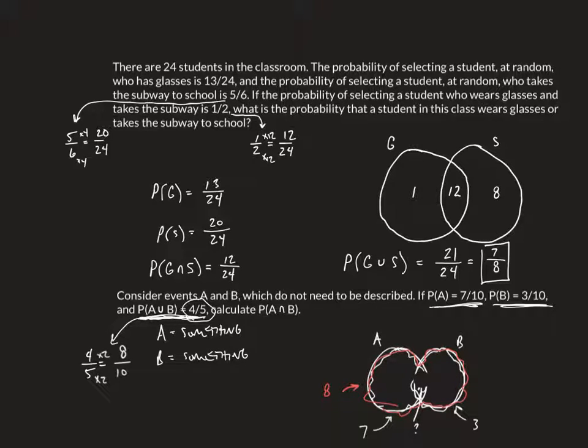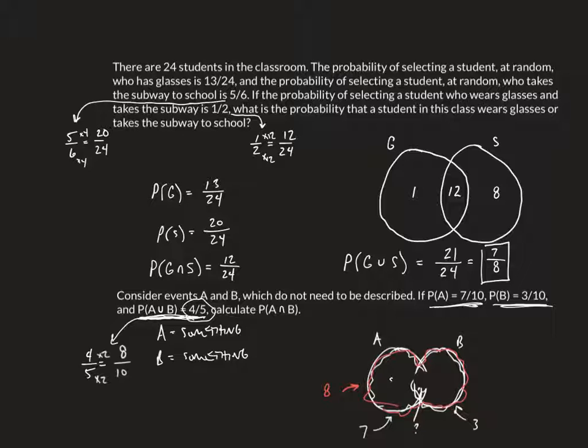All right, let's try something else. Let's try a 6 here and a 1 there. And if there's a 6 and a 1 there, then this would have to be a 2, right? Because this 1 has to also be a part of this Venn diagram, or that part of the Venn diagram. So if we add these, 6 plus 1 is 7 plus 2 is 9, not 8. All right, so that can't be it. Let's try this one more time.